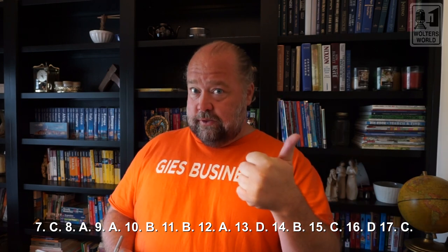Number twelve: which is the usual sequence of steps in the marketing research process? That's A: define the objectives — why are we doing this research and what do we want to get out of it? Then design the research, collect the data, analyze the data, and then develop an action plan and implementation. It's really important that if you do all the research, you actually do something with it — otherwise you've wasted all that time and money.